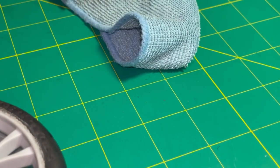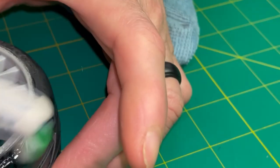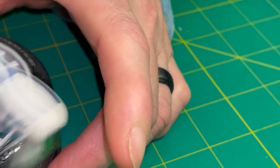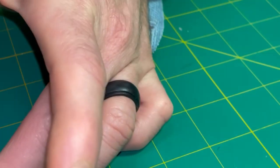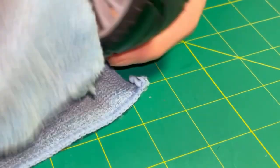But if you don't clean it really good with soap and water when you first get them, you're not going to do anything. You have to clean these with soap and water, and because the tires are vented, they don't vent the rim, they vent the rubber tire. I don't want to get water in there. So when I'm cleaning this with soap and water, I'm doing it frugally. I'm not just dunking it in or whatever.